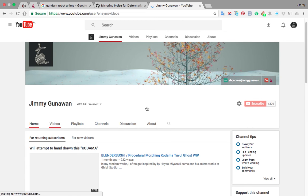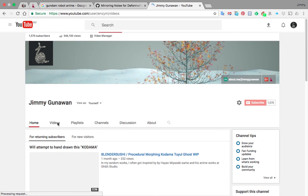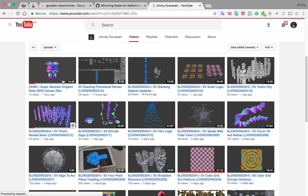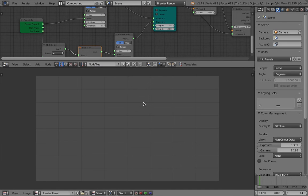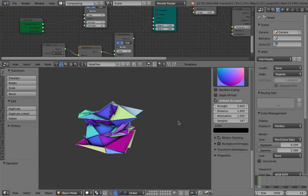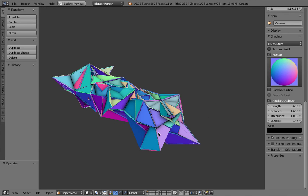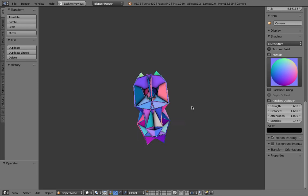I'll show you a quick one. Sorry about the slowness of Chrome. Okay, this guy, demo super abstract origami robot. I made 2000 frames and ran it at 2 frames per second. Actually, I forgot, I have the blend file here. Okay, here we go. This is something that I made really quickly, but this gives you a more abstract pattern.